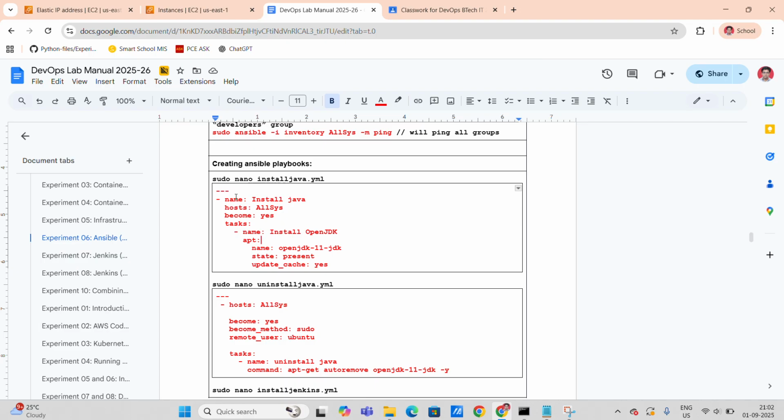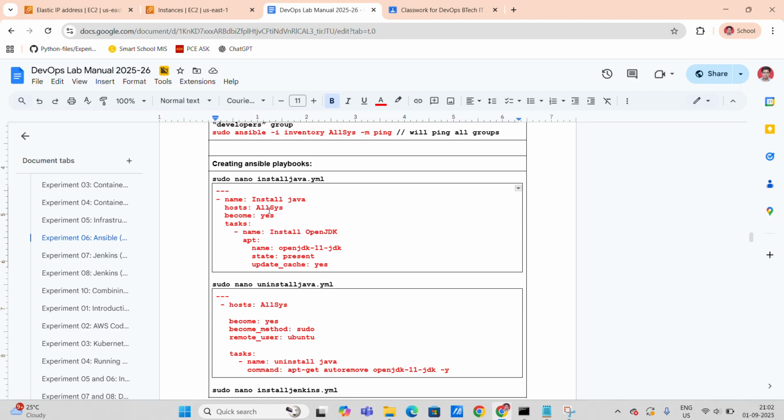Now this particular Ansible playbook has a structure to it. When you start, there should be three dashes, followed by a single dash and then a space, and there should always be a name. So the name is install Java, and this is the name of the playbook.